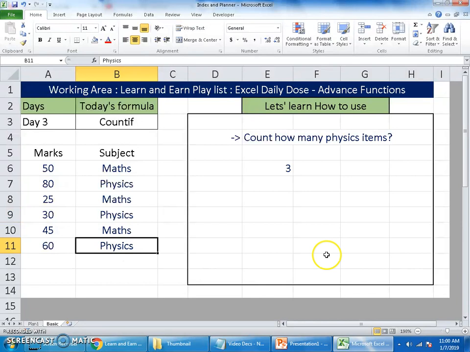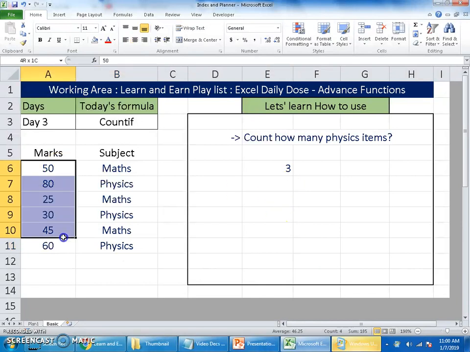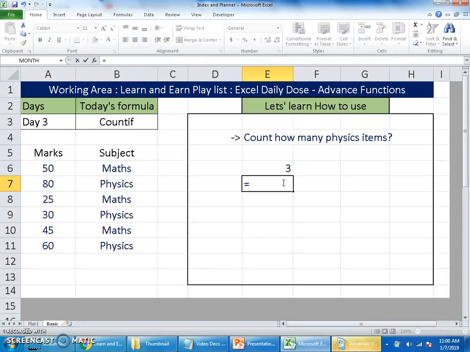1, 2, 3. Now take another scenario where I would like to count any marks above 50. Only count, not summation. Now use the same formula, COUNTIF. This is the range. And here you can use a greater than symbol and then put the number.